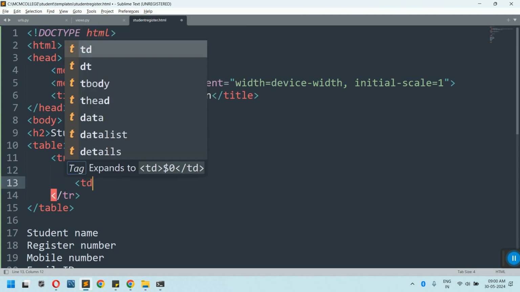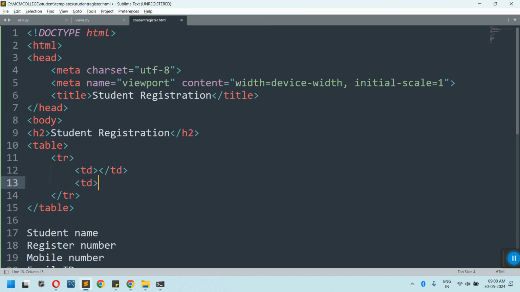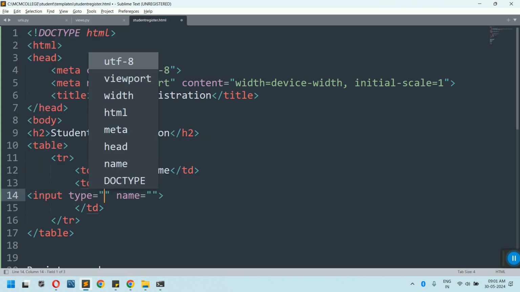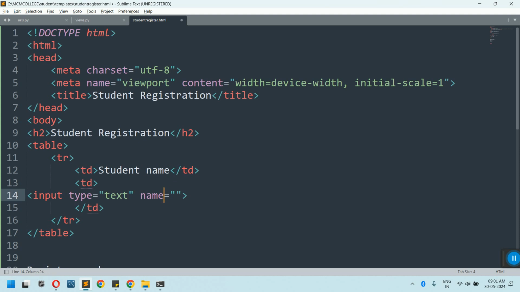One TD for mentioning the label, another TD for mentioning the tag. Now what is this? Very simple. Label is this. So I'll put it in the first TD. In the second TD, I will write the input tag to take the name. That is, input type is equal to text, name is equal to student name.